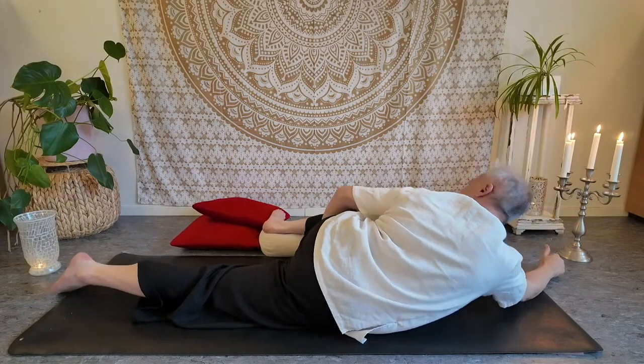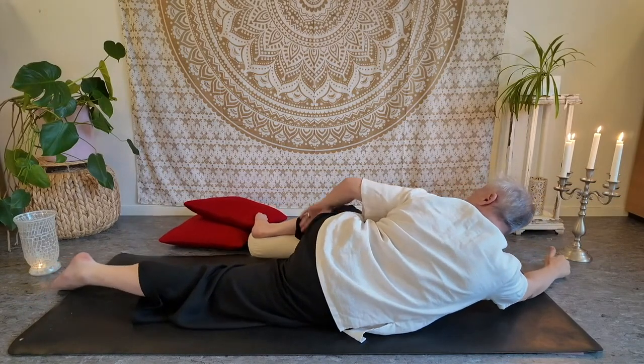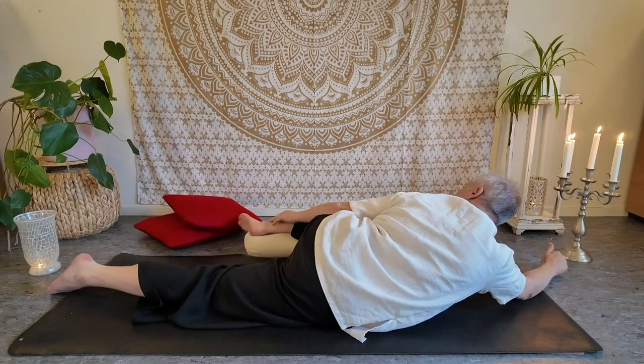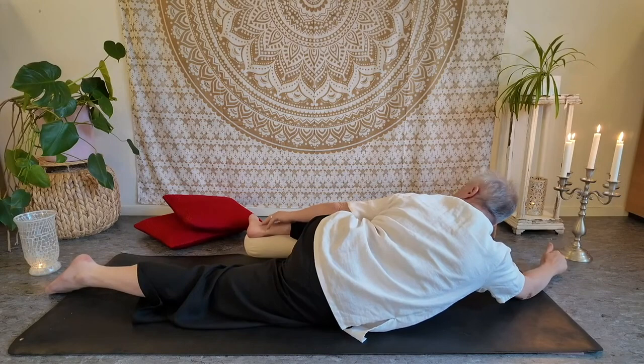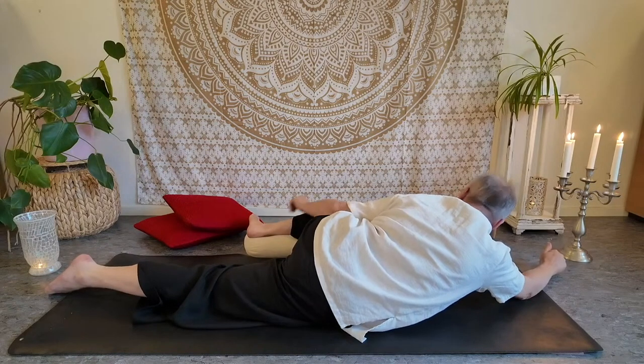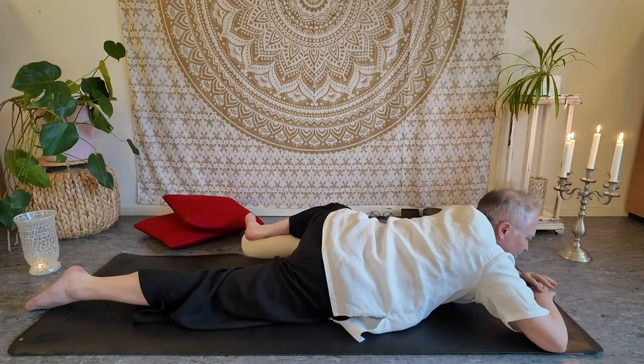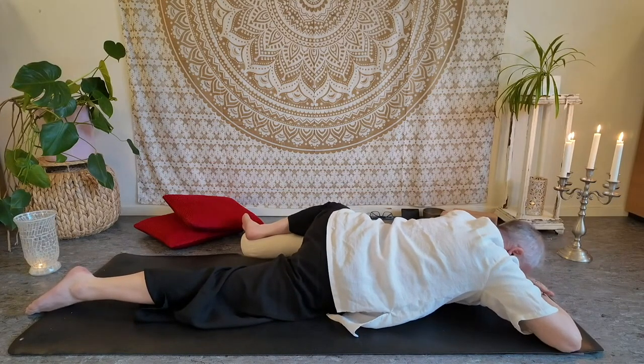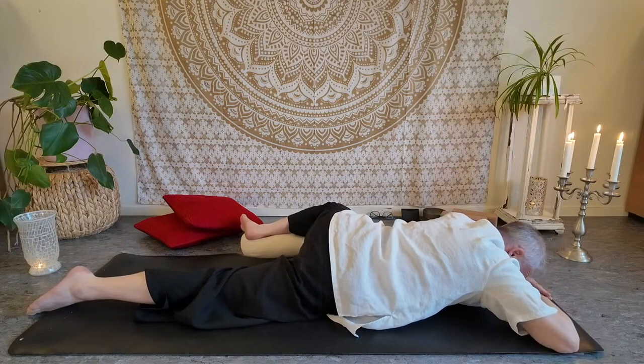Lower part of the leg, straight along the cushions or the bolster, and approximately 90 degrees at the ankle, just allowing that to be as relaxed as possible, and then coming back to lying on the stomach. Again, you might wish to start with the forehead on both hands, much as we do in the crocodile position.